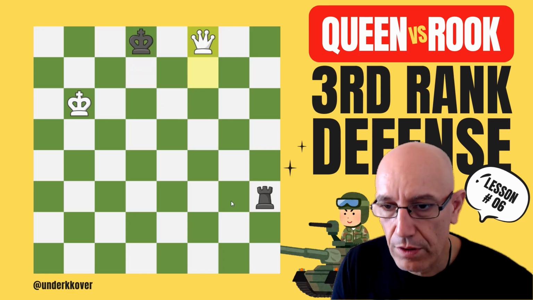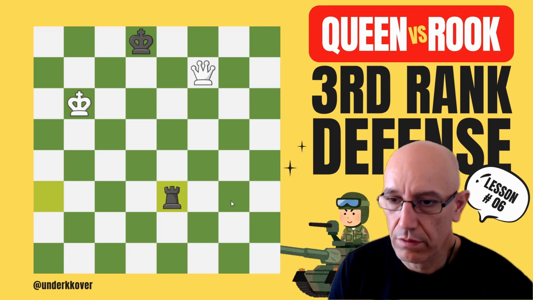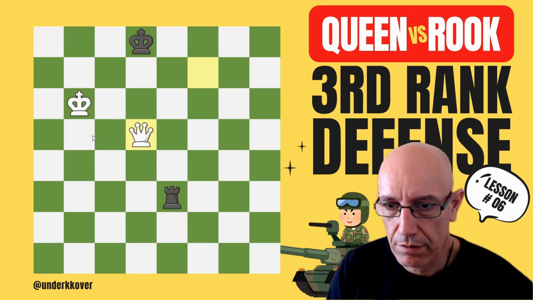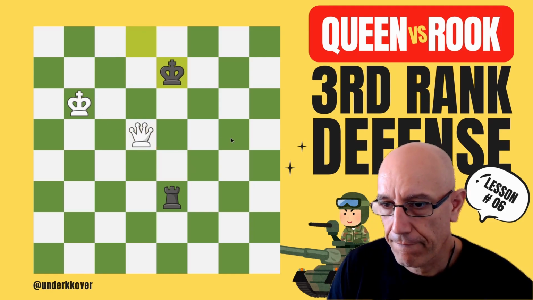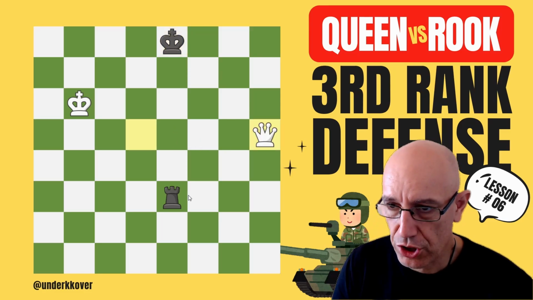Okay, so the rook's only good move is to go to e3, but now we can also catch it with a sequence of queen checks. Very easily we can see there's only one possible move for the king, because if it comes here I have a fork over here. If it comes here I have a fork over here. So the king needs to move here. I give another check and grab the rook. So the only possible move is over here, but then another check over here.